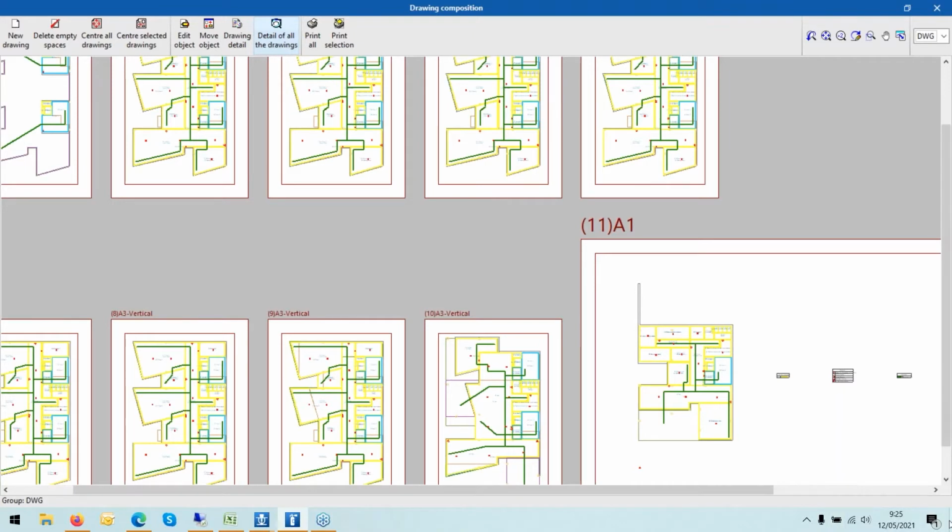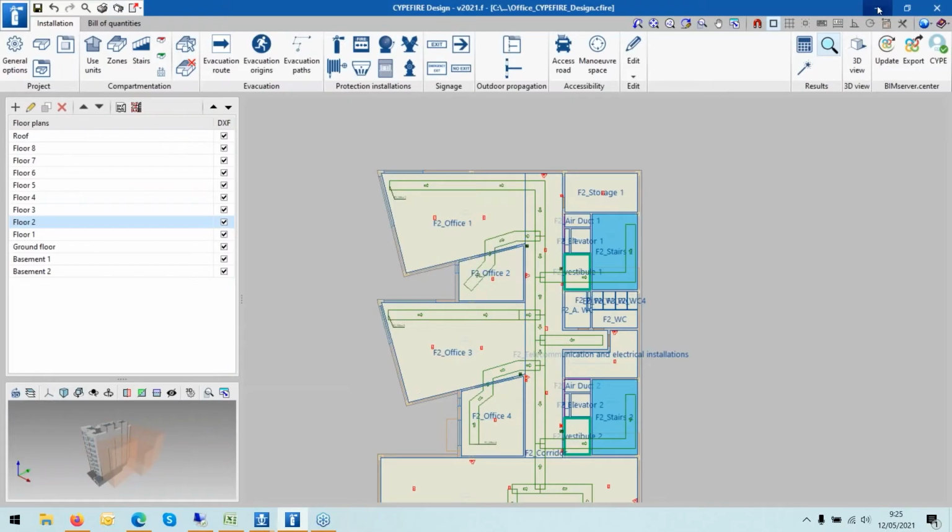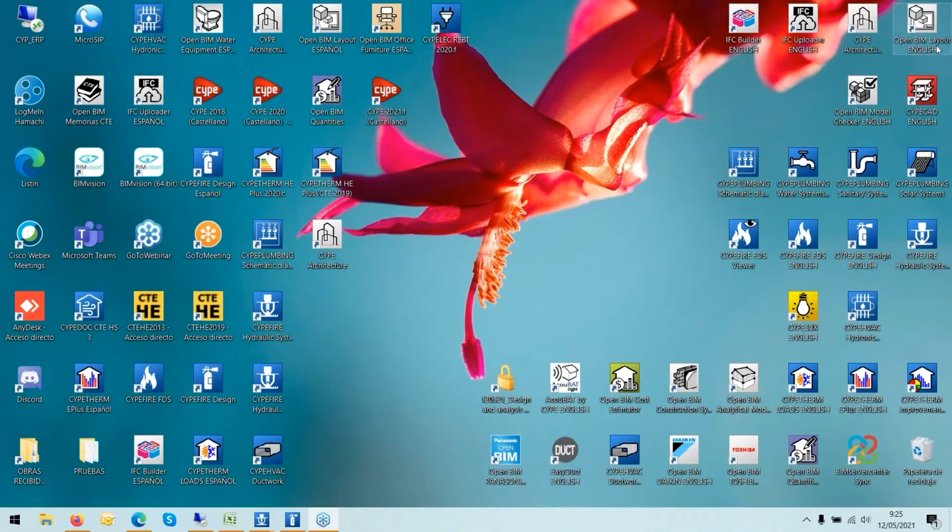By the way, very briefly, I'll advise you that there is a new program, Open BIM Layout, a free program that I think is very interesting, in which you can use or combine the drawing results of the different programs we have. So maybe that could be the next step, and you get nice drawings afterwards.